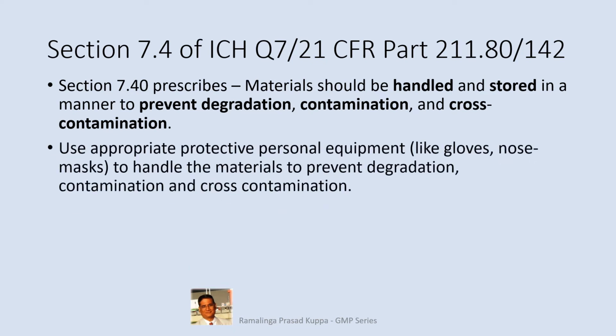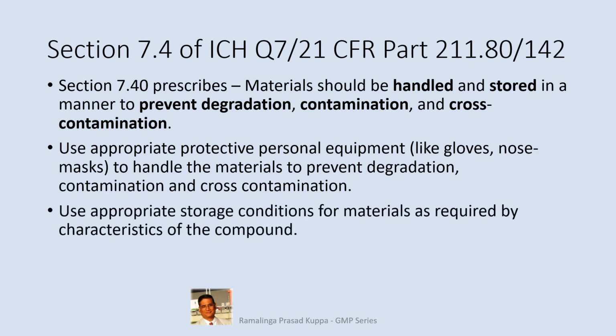Use appropriate personal protective equipment like gloves and nose masks to handle the materials to prevent degradation, contamination and cross-contamination. Depending upon the toxicity levels, necessary personal protective equipment like gloves, face masks, respirators, etc. should be used while handling materials. This is required to protect the personnel also from any potential risk of exposure to the material.